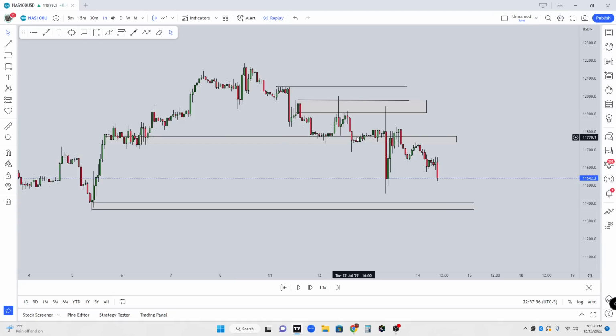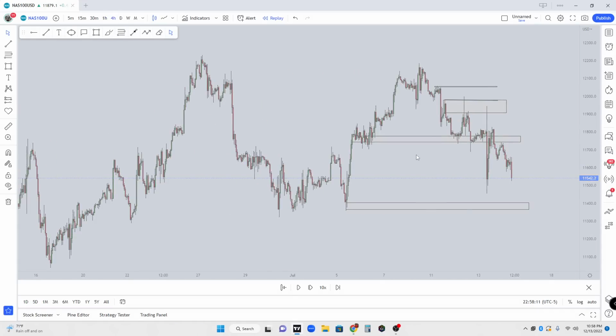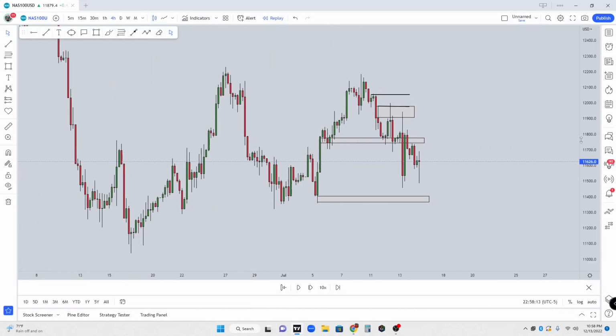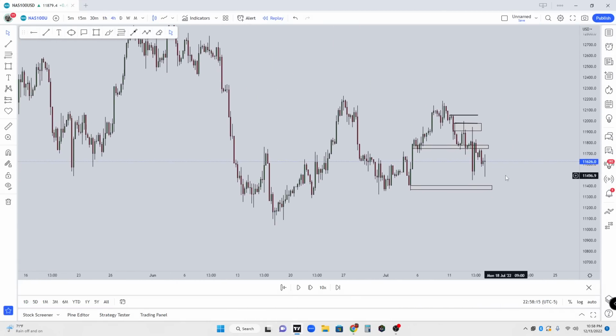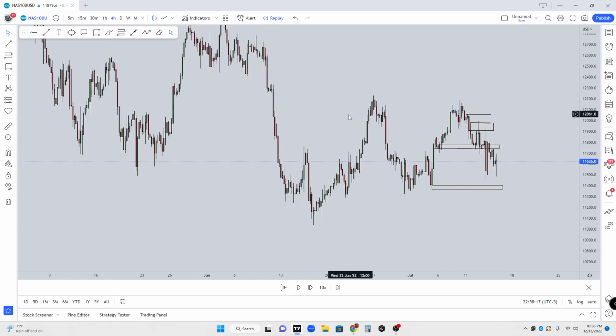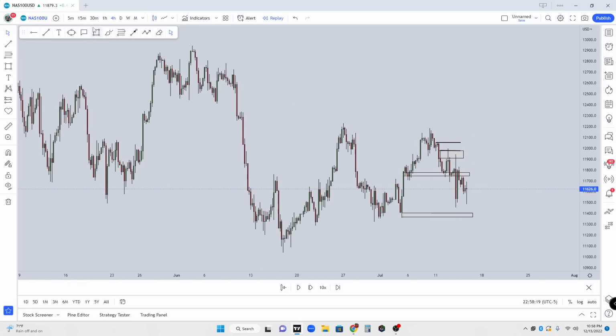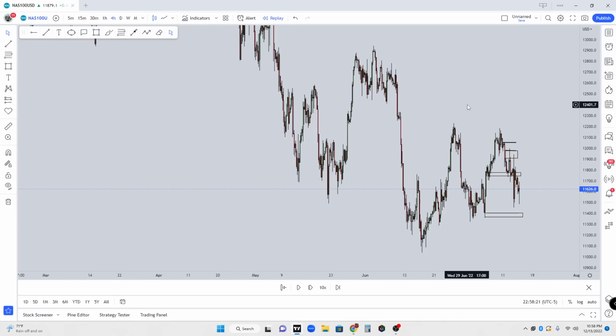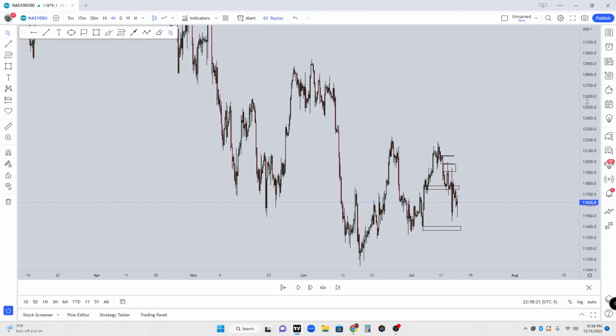Because this move dropped and didn't give much of a pullback. Then this move dropped and it retraced 100%. Then it dropped again, gave a crappy pullback, and now it's dropping again. And I don't even want to know what that pullback is going to look like. So, yeah, guys, I'm not having too much fun with this pair. All losing trades on this. I'm not going to be looking at it any time soon.